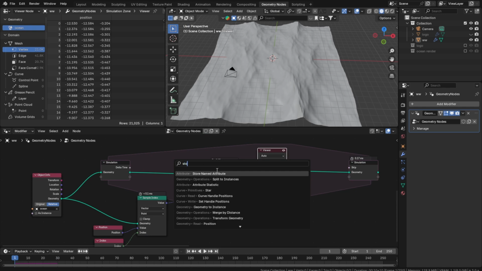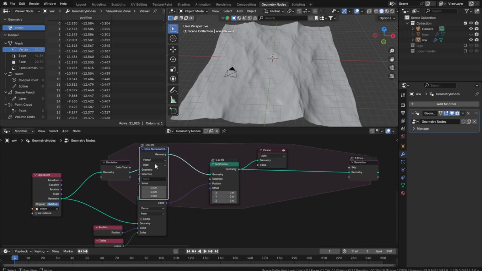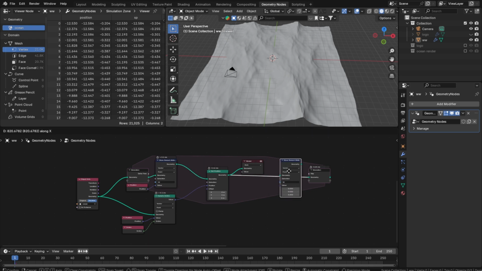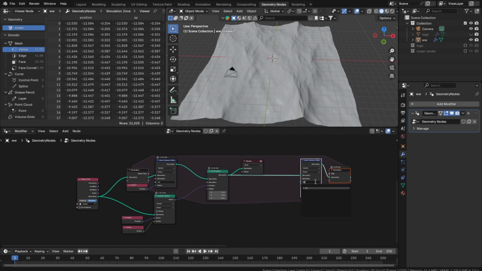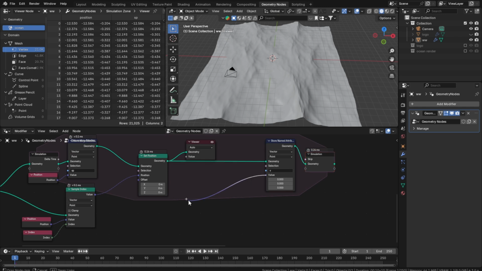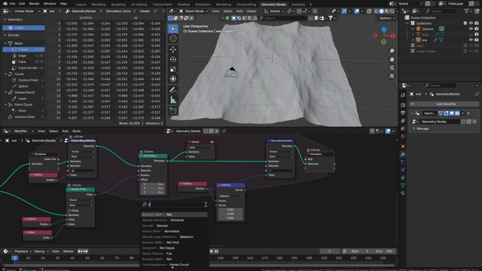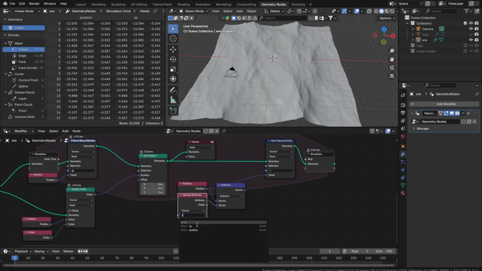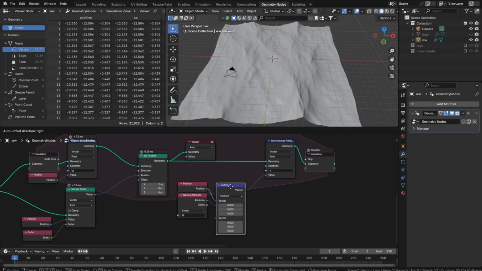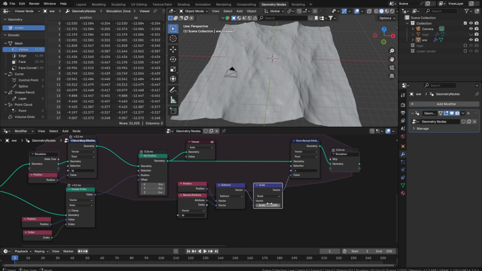can store named attribute, vector, position, let's call it start position. Let's get another attribute, let's call it v for velocity, and let's get a position, we'll subtract the named attribute called start position, and just scale that by 9.